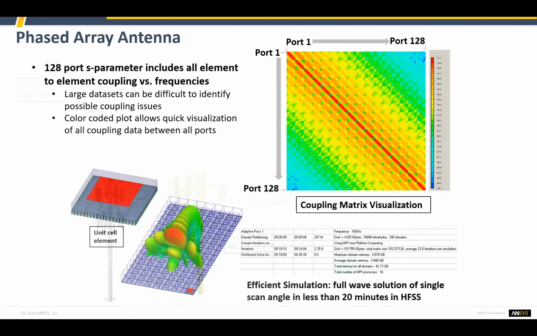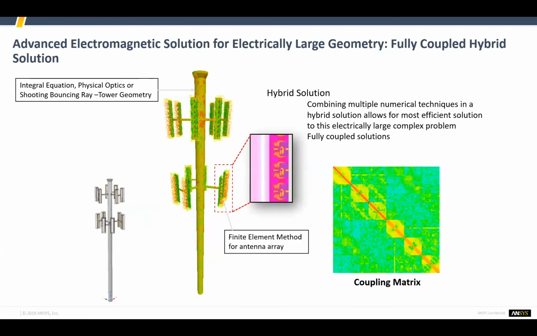And then, of course, once we have our electromagnetic solution for an array, we can take it through the same process that we talked about earlier. We can take those HFSS models and make them sources on a larger structure. In this case, it's a cell phone tower. And we can then choose whether we want to use the IE solver, depending on the size of the cell tower. If it's a reasonable size, we could use the IE solver and do everything in terms of a full wave electromagnetic simulation. But if our superstructure or platform becomes too large, then we can use our SBR solver in combination with HFSS.